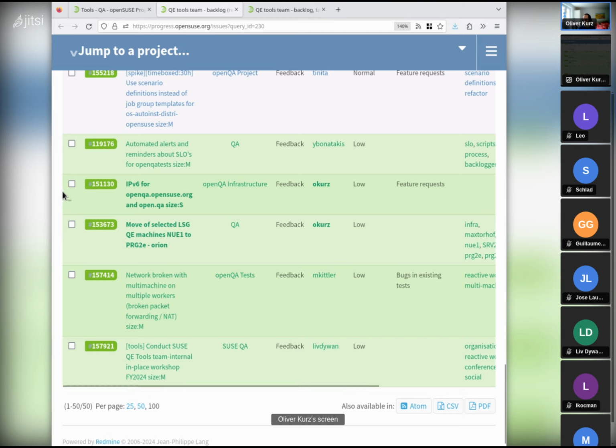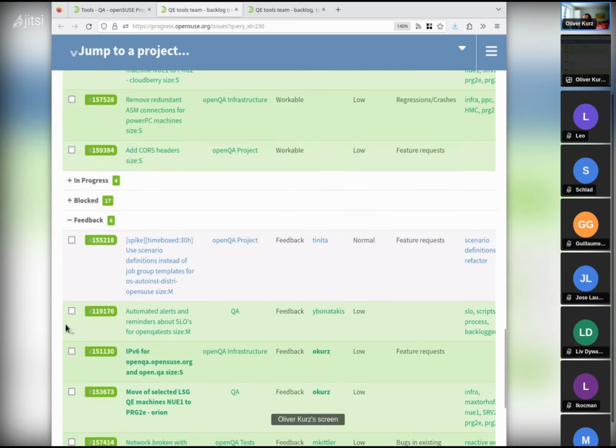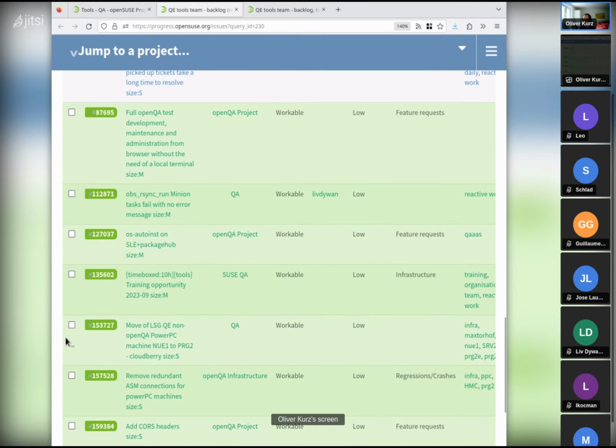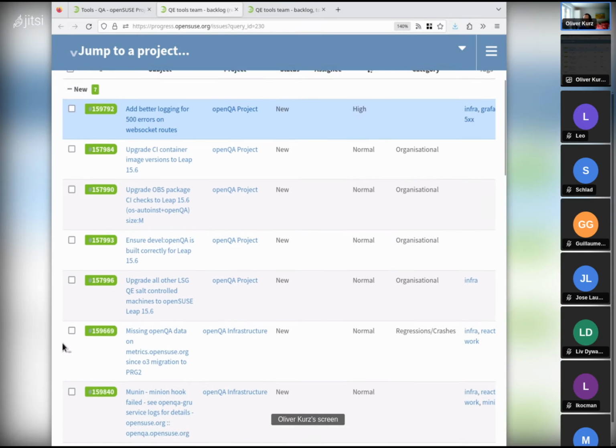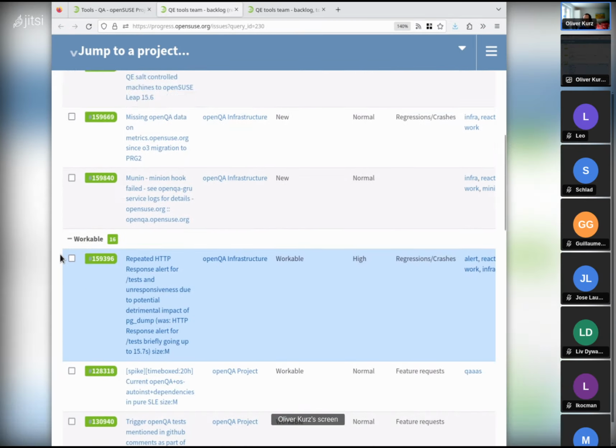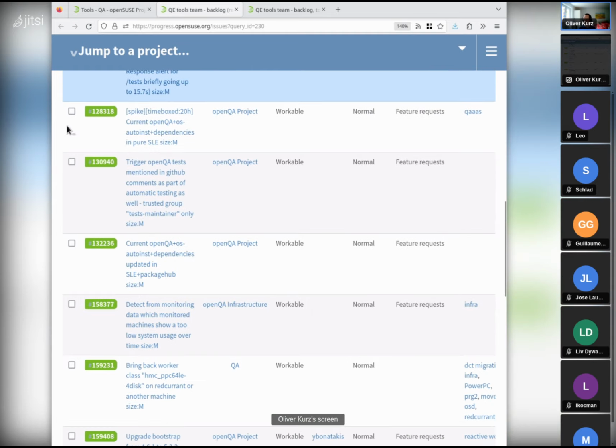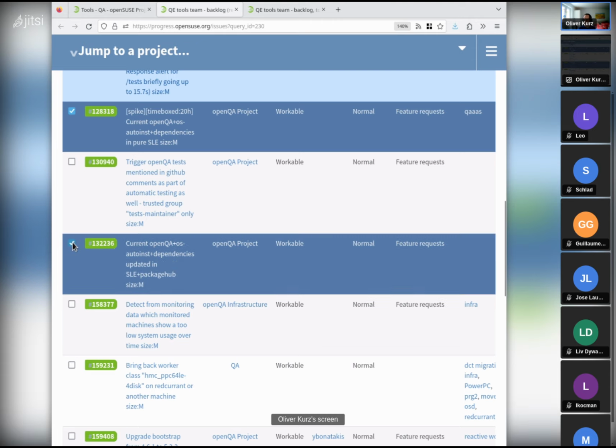So yeah, a bit more about IPv6, a bit more about monitoring that might crop up, and we're also planning an in-place workshop in the SUSE office in the fiscal year. And then what comes next, I covered that section. What comes next is stories related to OpenQA.